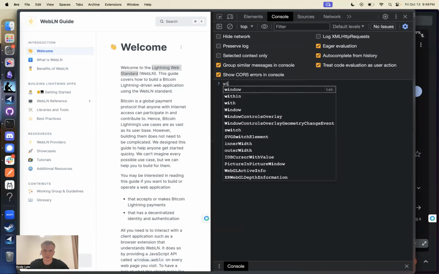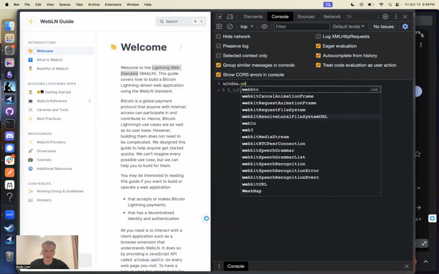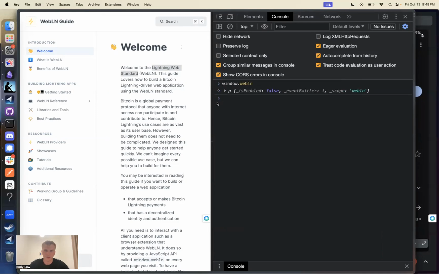And so I can go here and check if window.webln is defined, right? And it's like, yes, it is defined. It's currently not enabled on this web page, right? When you open up an app in a Fedi Mod, or a web page inside of Fedi's in-app browser, Fedi is injecting window.webln into that page, right? And so you can do all the stuff.